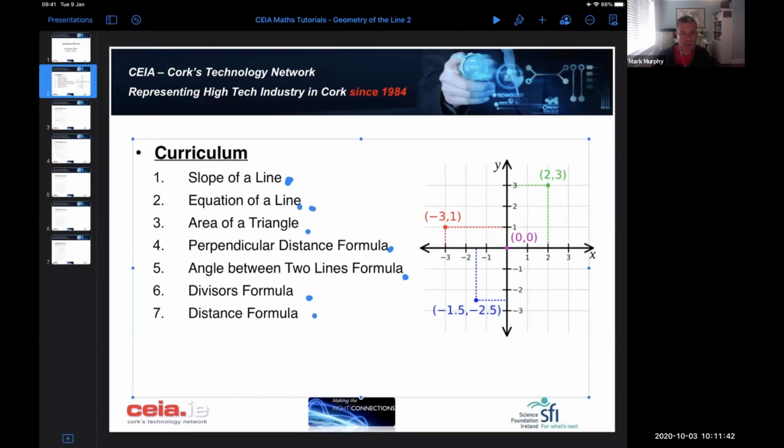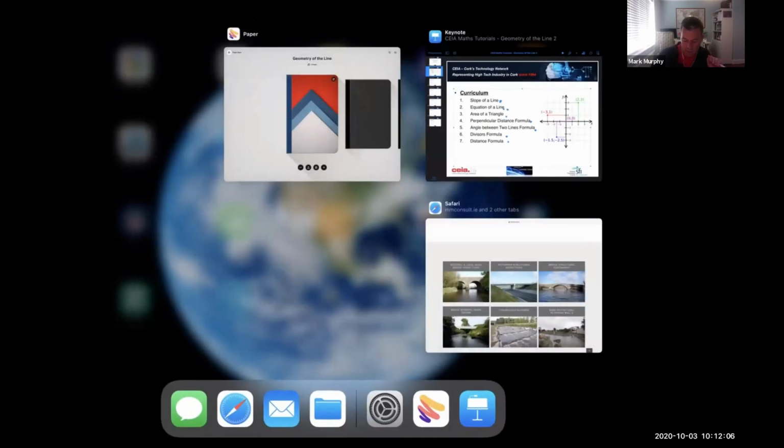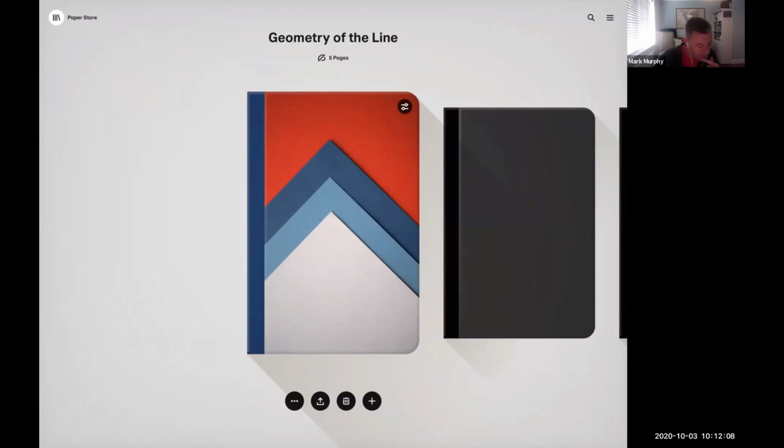So look, we'll go through each of those topics anyway today, and I'm aware that I think it was 75% have done this already. So I might be going too slow for some of you, but for others, I might be going too fast. So I'm going to try and get the balance right. But certainly at the start, it's going to be very basic. I just want you to take 1 or 2 nuggets from it and really understand coordinate geometry of the line. So we'll kick off there now with the basics.